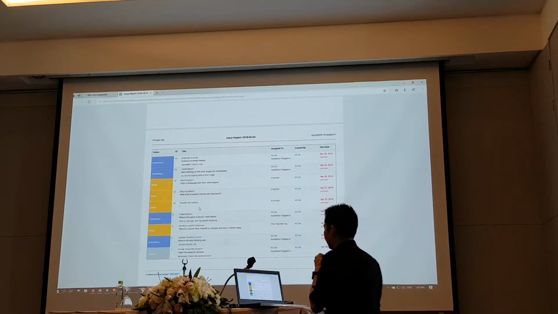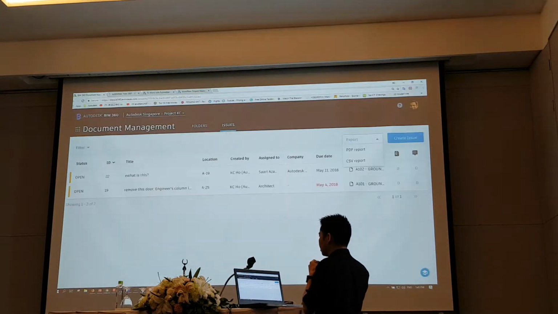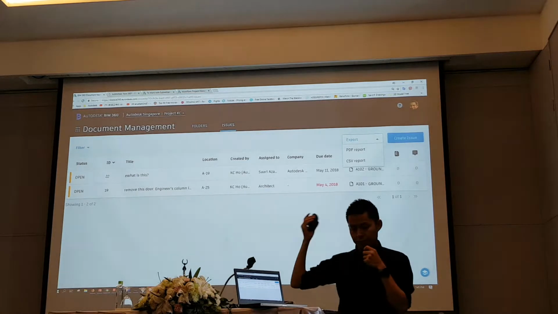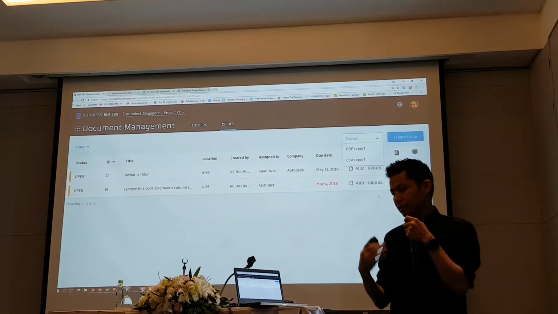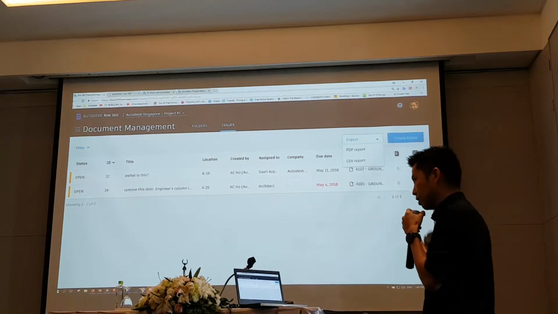Now, we have another method, which is exporting to Excel. Every so often a customer says, this is not the format that I want, I have a specific format, I want a letterhead and so on.